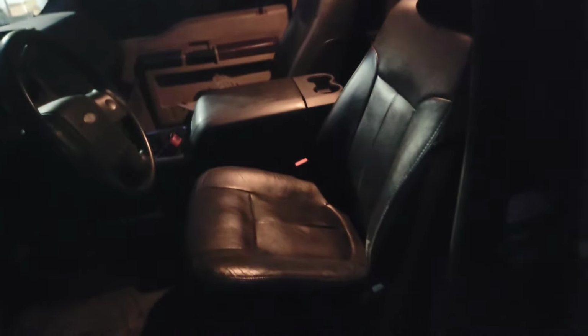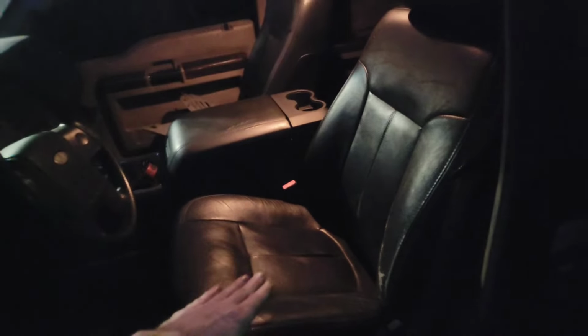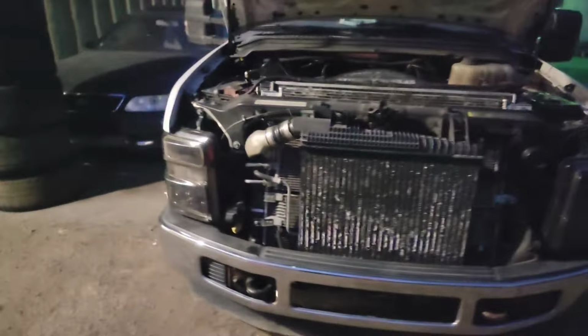One other thing that I'm super excited about. I put these 2012 seats in my 2008, in the center console and stuff. It is way more comfortable than my blown out King Ranch stuff that I had, so this should make the trip a lot more comfortable. Unfortunately, none of the electrical is hooked up, so the seat is kind of up and back. So it's really awkward to drive, and all of us are different heights. So I don't know how it's going to work out, but hopefully this thing's all reliable for us on this trip.